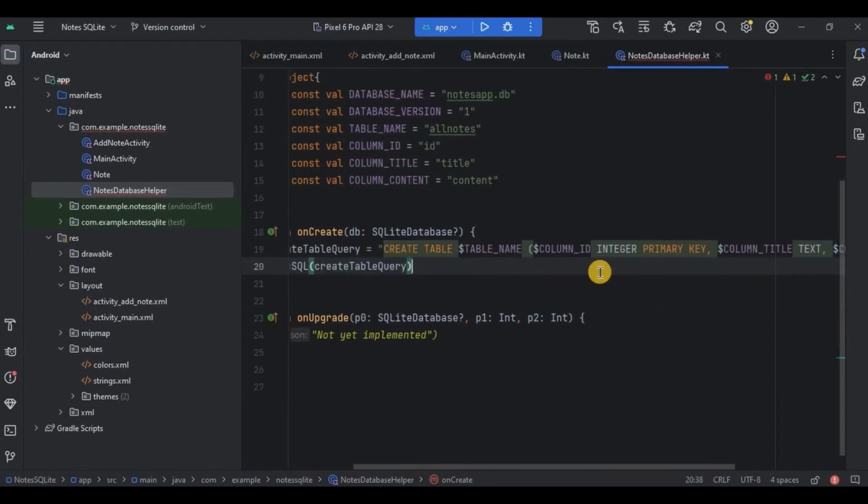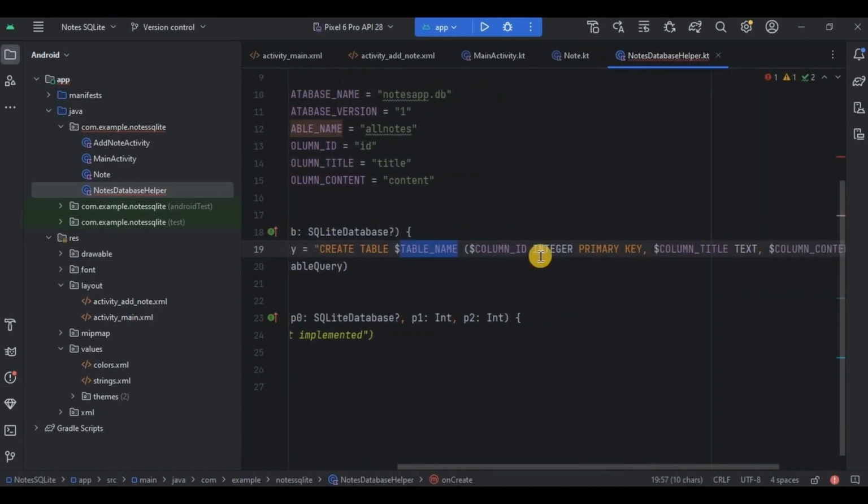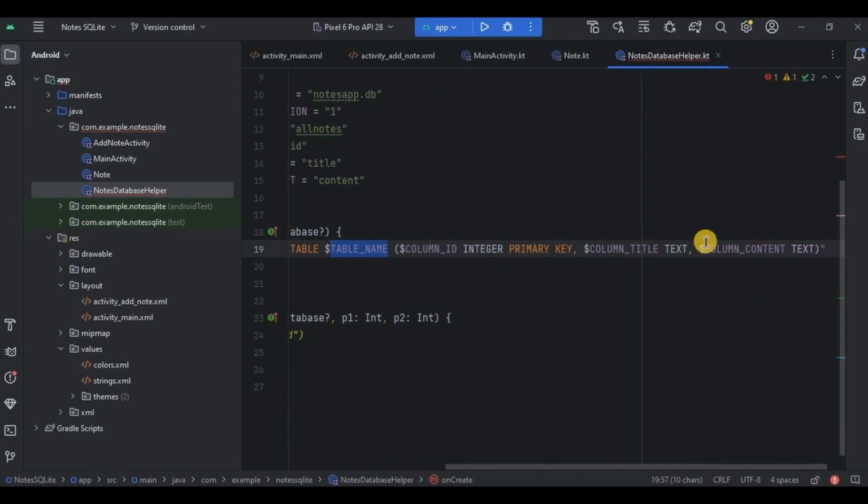And done. See, I have changed the variable name. Then this is what createTable looks like. The words which you see in orange color are the predefined syntax like create table. Then I have mentioned the table name. And then inside it, I have mentioned all the columns with their data types, like column ID as integer and also it's a primary key.